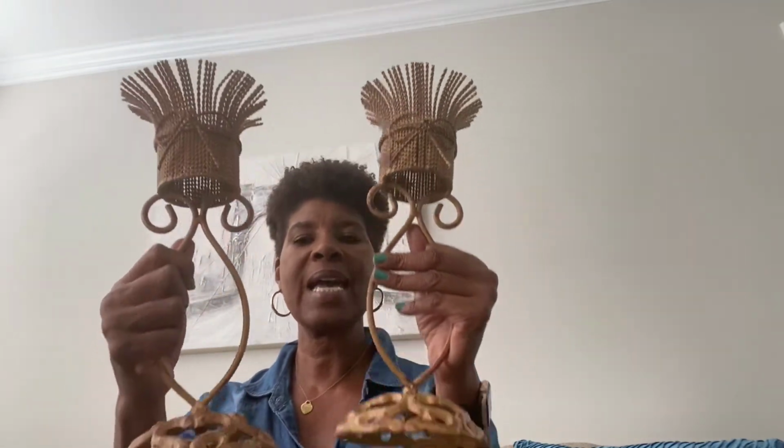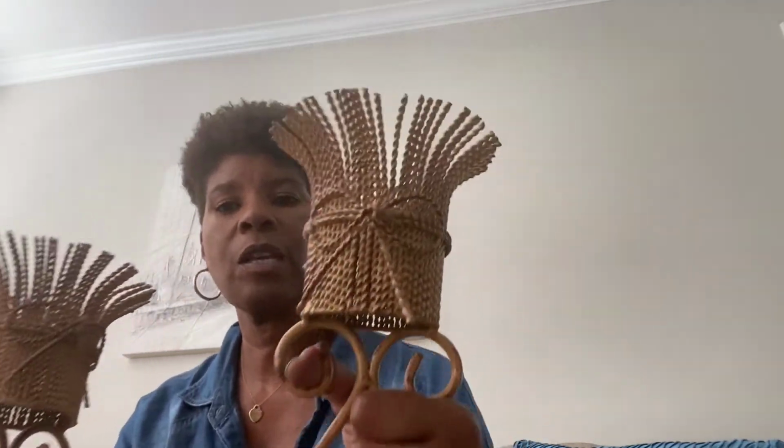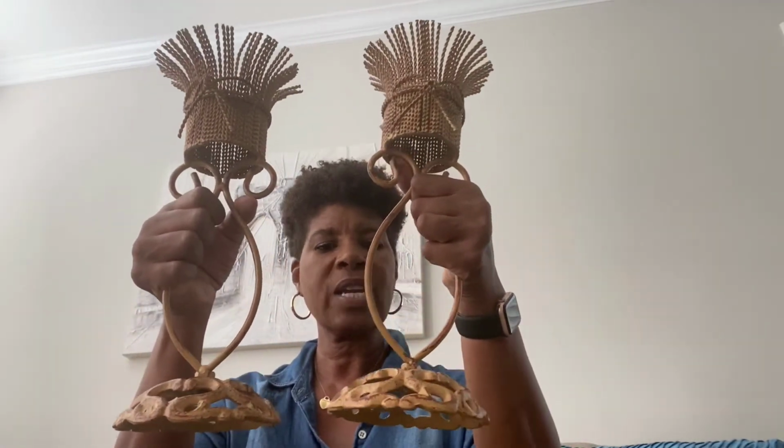They were so unique. And I'm going to be using these in a fall tablescape. I thought the color was really nice, although I may at some point paint them for another use, but initially I'm going to use them right in this color because I just think that they're so different. It's got the little bow on them and this little fringe thing here. I just thought it was really cute for a nice little bohemian type look. Now these are metal too, so they're pretty sturdy and just very cute.